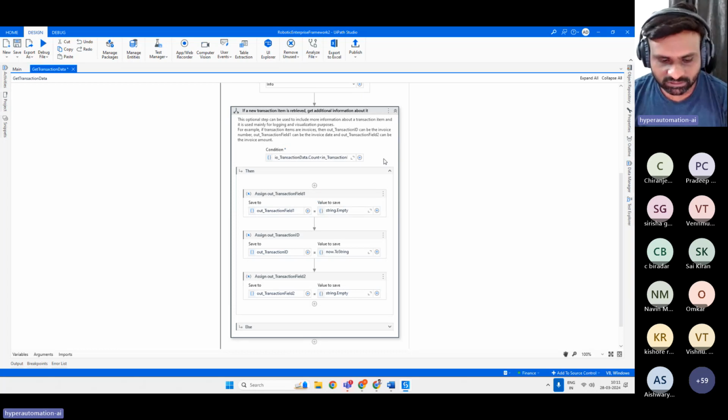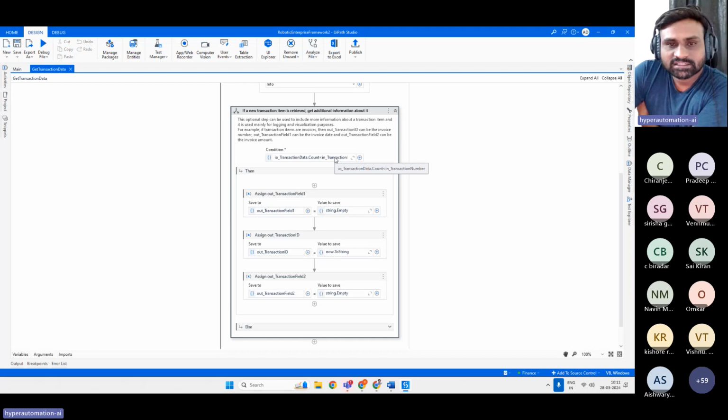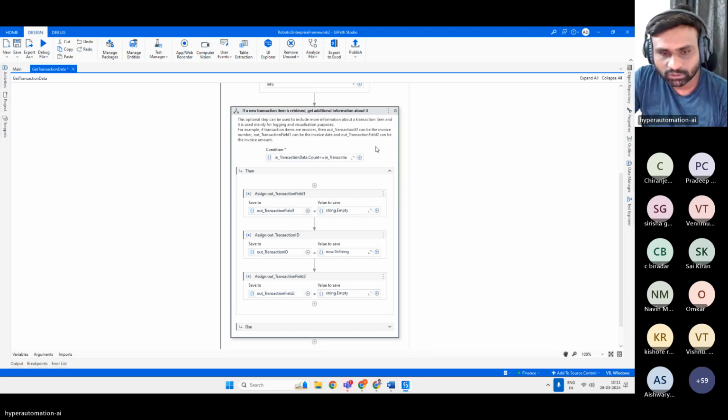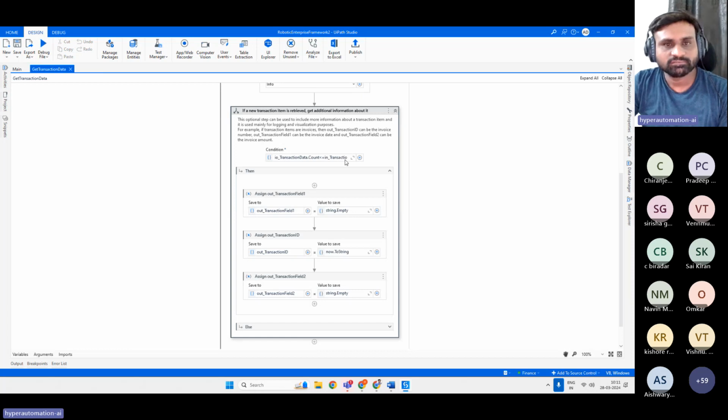Okay, which means I have 3 items, right? So till the transaction number becomes 3, I need to have, which means I can just keep less than or equal to. Transaction number 1, I'll be having the first item. Transaction number 2, I'll be having the second item. Transaction number 3, I'll be having the third item. So this is how we will be having.